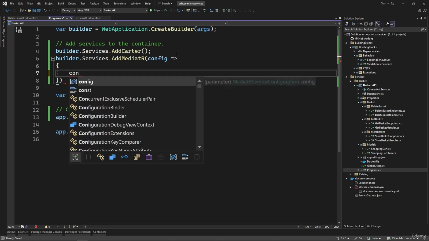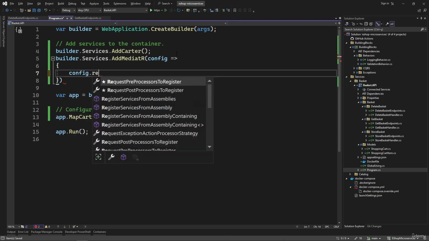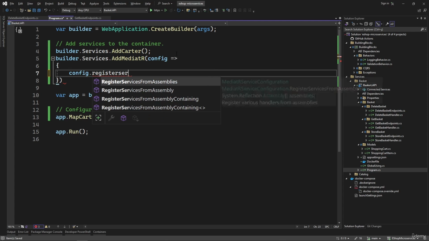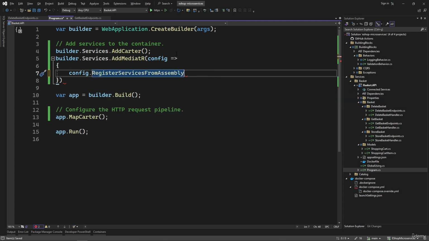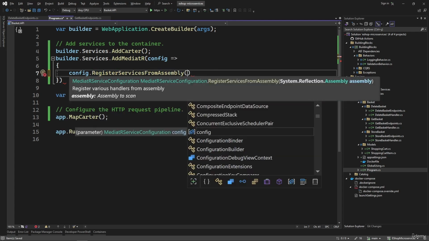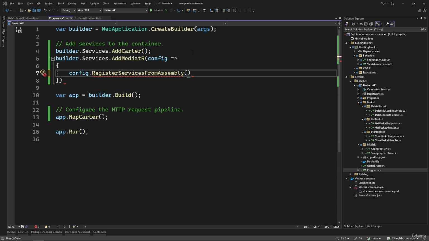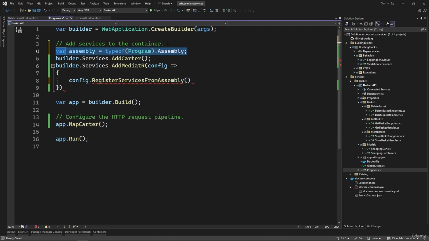For example, I'm going to write config.RegisterServicesFromAssembly, and I'm going to paste this assembly. As you remember, we can get the assembly from the type of Program, and this will get the current assembly. I'm going to copy this assembly variable and paste it here. This way, we can register MediatR into the current assembly.